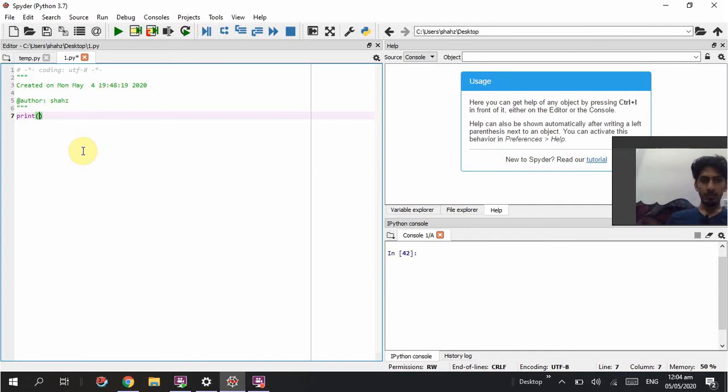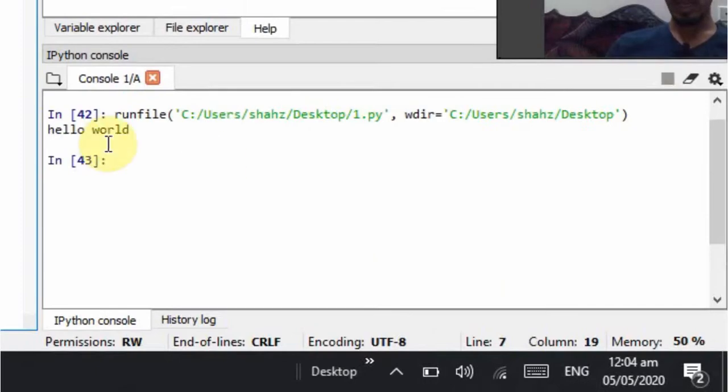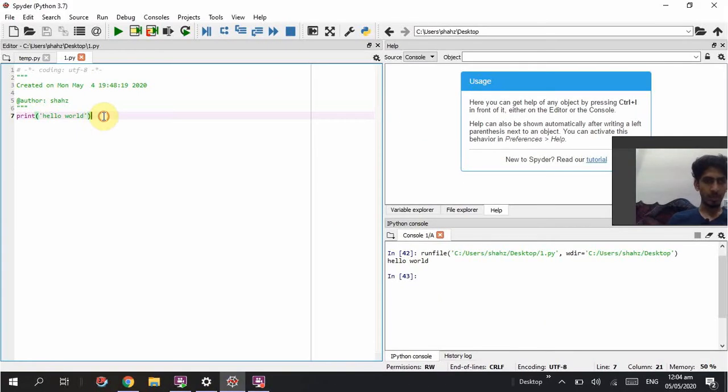Okay, for any sentence you want to write within these brackets, you have to use single inverted commas or double inverted commas. I am going to use single inverted commas first, and I say hello world, and I run this and I get hello world as an output.